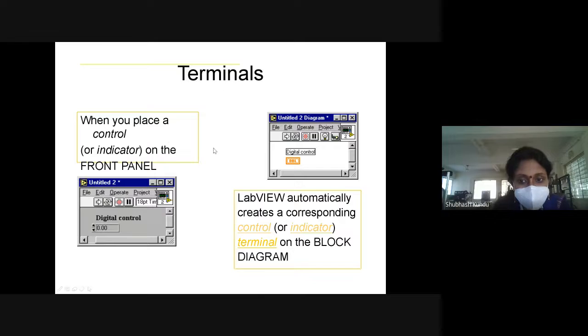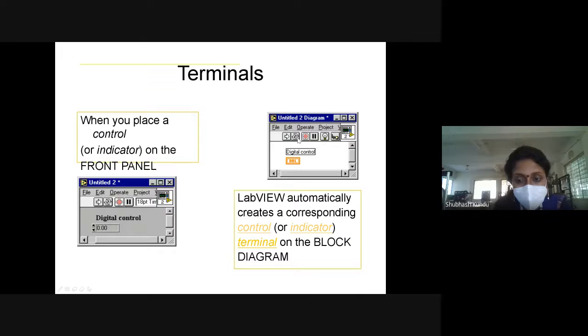When you place a control or indicator, like here we have placed one control or indicator, how will it look in the block diagram? See that when we put a control input in the front panel, the same is replicated here in the block diagram. LabVIEW automatically creates a corresponding control or indicator terminal on the block diagram.